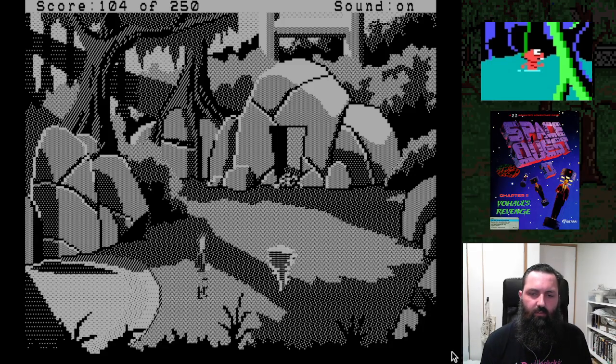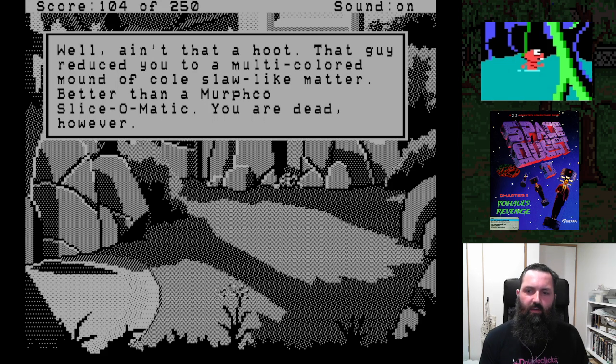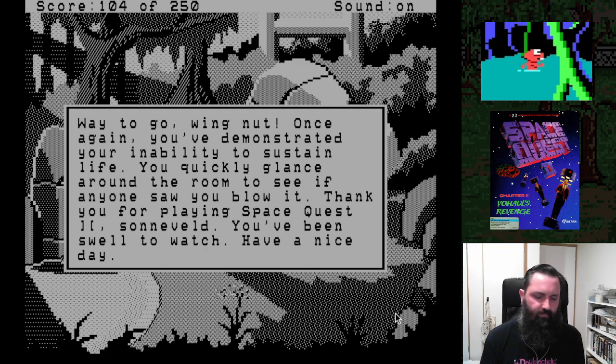So I'm sure he's fine. So let's have a talk to him. Ooh. Okay, that didn't work out well. Well, ain't that a hoot? That guy reduced you to a multicolored mound of coleslaw-like matter. Better than a Mirthco Slice-O-Matic. You are dead, however. Yeah.